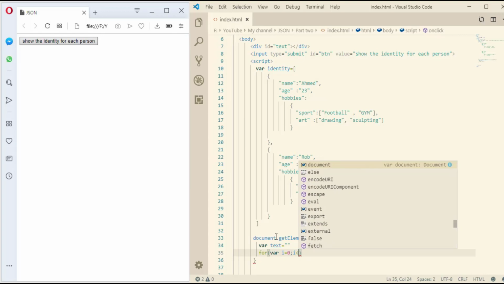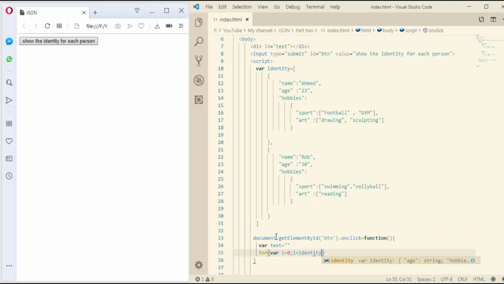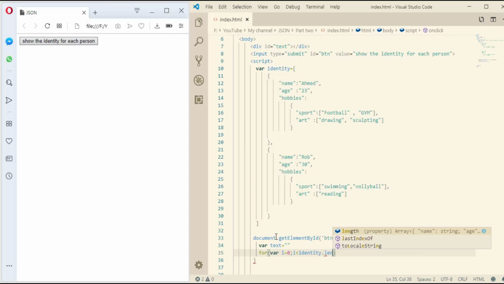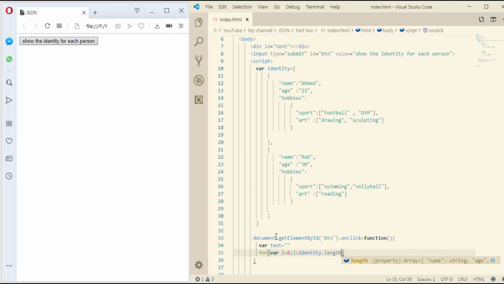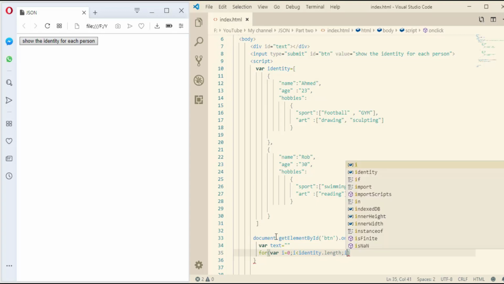We can make it 2, but maybe someone wants to increase the number of objects inside the array, to make a third object. So to make sure, we just say identity.length. It will get the length of the array, whenever someone removes or adds an object, and then increment i.